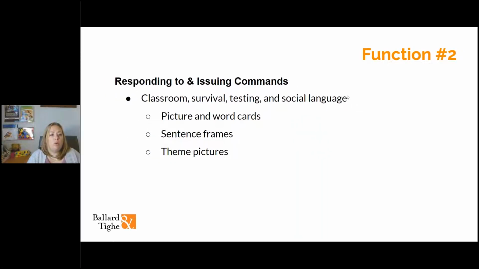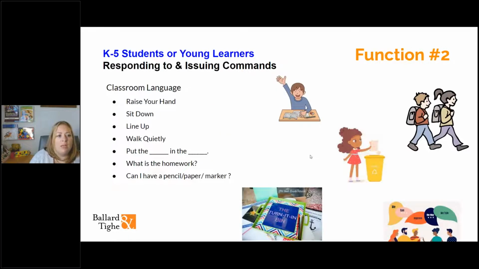All right, so moving into function 2, we're looking more at teaching the classroom type survival language. So we're getting the students to a place where they're going to be able to give us basic communication as they're moving throughout their day. So we're teaching students the things that they need to know, not just a response to a specific question. So we're looking at things like how to raise your hand. What is the expectation for raising your hand? So that's, again, going to be something you're going to want to test them individually or just observe them around, not around their peers. So those commands and things that they need to do.